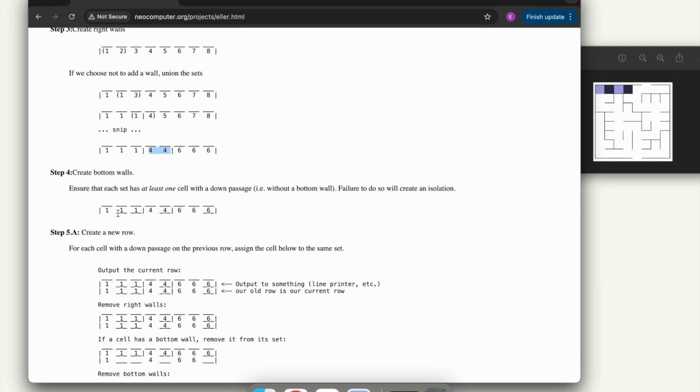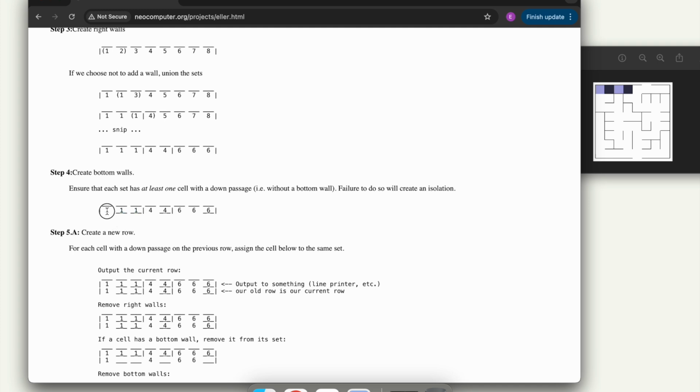So assuming each one of these, you can see there's at least one bottom wall. So again, we're randomly selecting, but also based on at the end, there must be at least one missing a bottom wall so that people doing the maze can get through it. The other section we could remember here as well, let's just imagine for a second that this 1 is not part of this set.